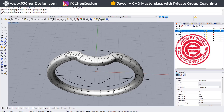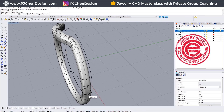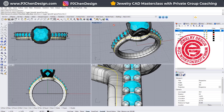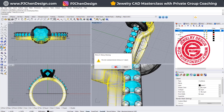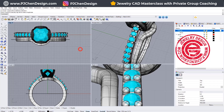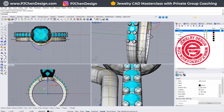Now it's time for the stone setting. We would like to extract the ISO curve from this surface, and I'm going to extract the curve over there. We want to turn back to the ring that we have and see if they fit really nicely. I'm going to join this first. It says it will break the history, but since we're no longer going to change it, I need to move my ring out just a little bit so it's not touching my solitaire ring. And if that works nicely, we are going to work with the stone. We don't want the stone to be too long compared to the solitaire.